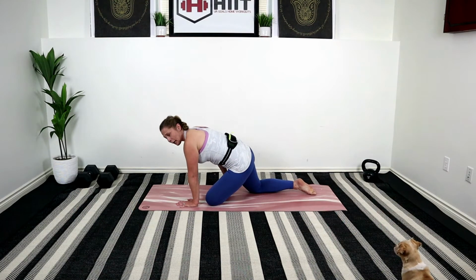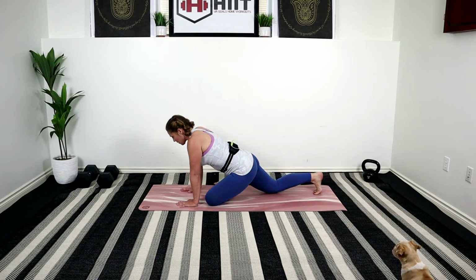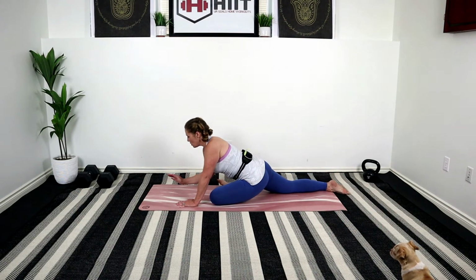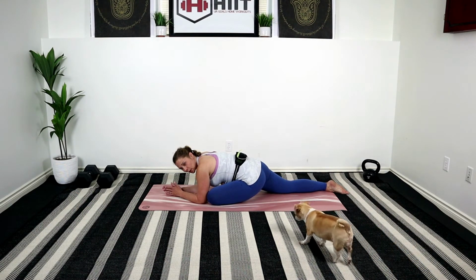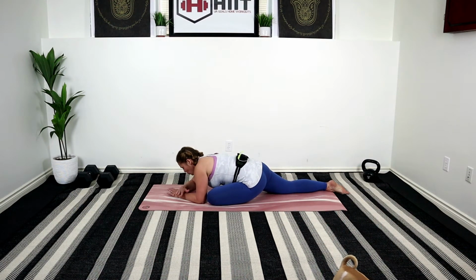So you want to bring your ankle as close to your right hand as you can. Very slowly slide that back leg behind you. If it feels good to come down onto your elbows, you can lower down. If that's too far, stay up on your hands. And you can even bring your forehead down to meet the floor or into your forearms.